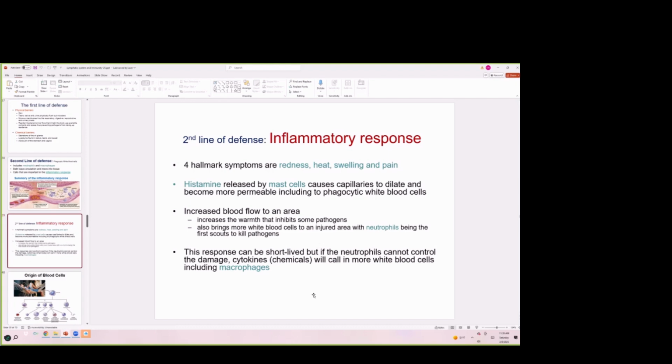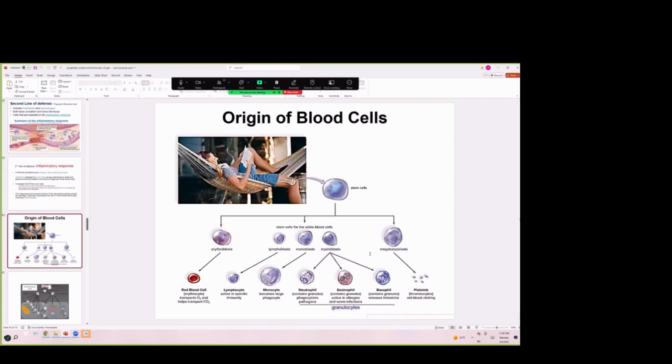So this second line, we had the first barrier system that also had chemicals dealing with it. And then the second system, we had some white blood cells in the inflammatory response. We had redness in the area, we have heat, and we have swelling. We might have pain in the area, but we have the surrounding cells producing these chemicals. These chemicals now form dilations. Then we have cells that come and engulf bacteria. That is the step. Now let's go to the next step, and to go to the next step, I'll set up again.